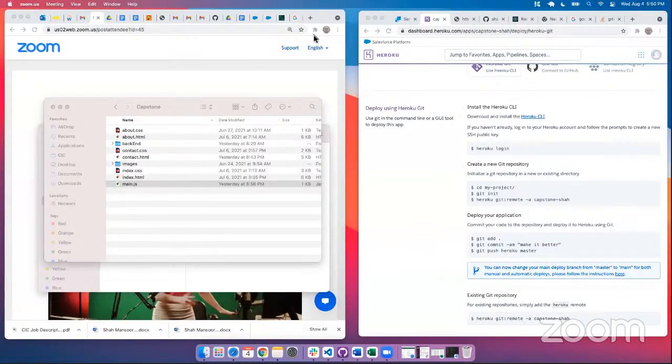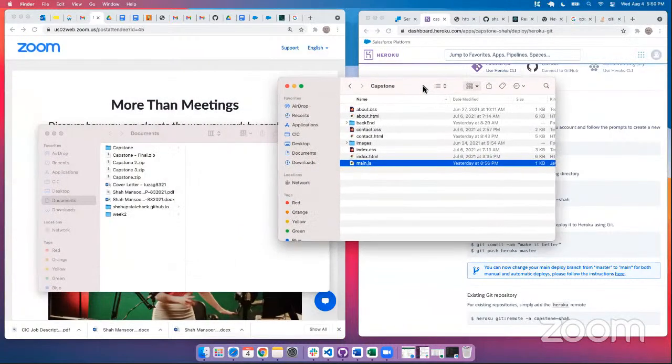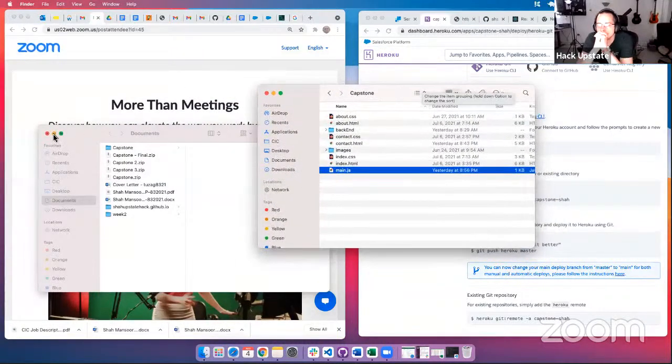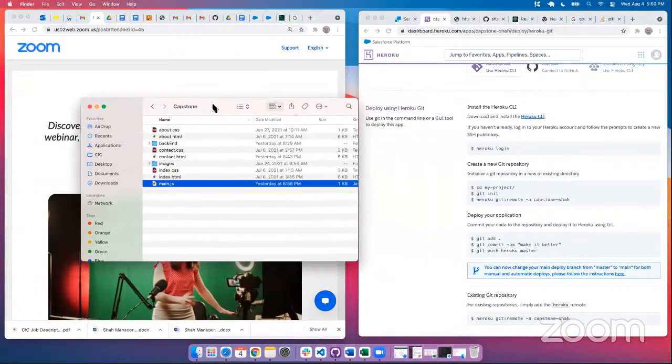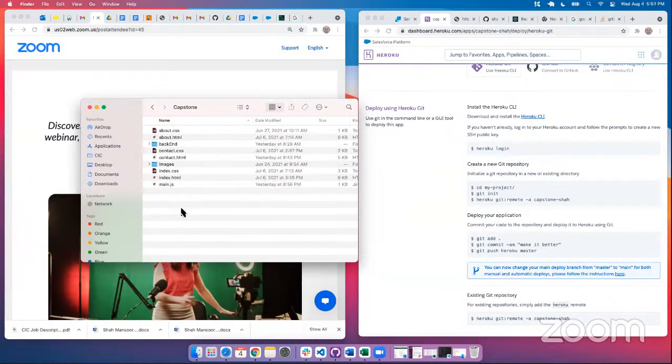Oops, what did I do? Oh, can you see my screen? Yep. Perfect. Before I do that, I have this capstone main page, the landing page, and inside I have the front end, and then I have a folder backend. So is it a good idea to create a folder front end and move the front end stuff?